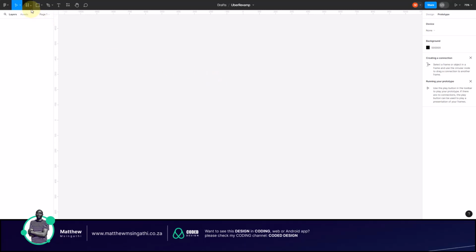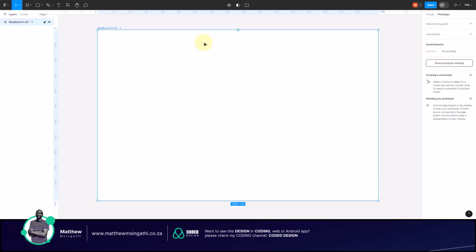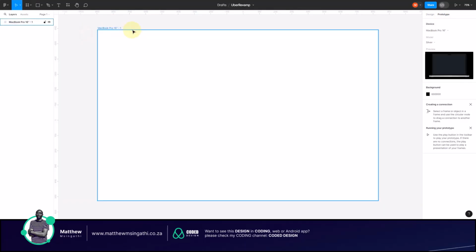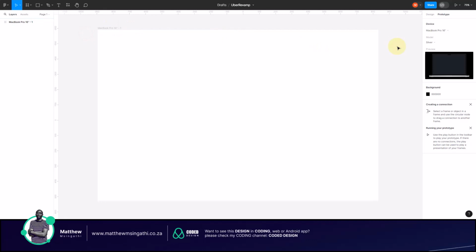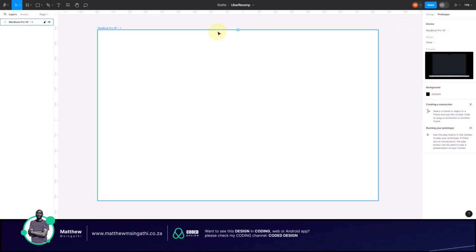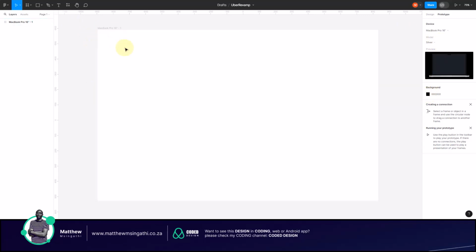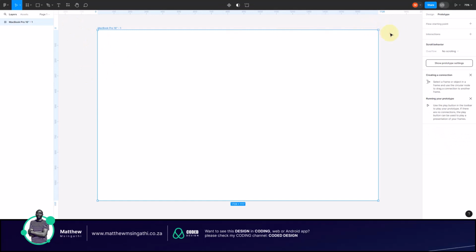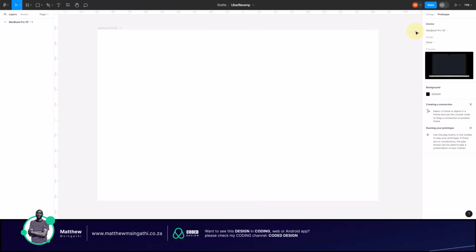So let's go to the frame here. Okay, click on the frame. As you can see, we've got options here. Let's choose any desktop. Okay, as you can see guys, this is the desktop. So what I want to do, I want to change the background a little bit. As you can see, which background is this? Let me see. Okay, I want to click here, and also I want to click here in this gray background.